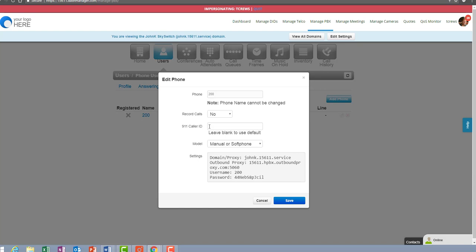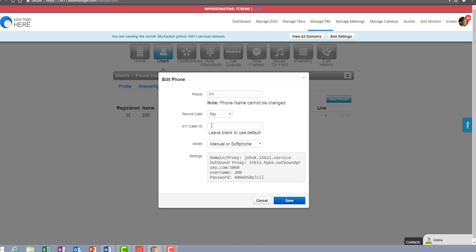So let's say you have a customer, an executive that has a phone on his desk in the office, but then he has a phone at home or at his lake house or something like that. We have that happen a lot. What we can do is use a different outbound caller ID. It would require using a different DID, and you would put the emergency address, the different address, right? Let's say on his home phone, you would put his home address on a DID, and then you would put that DID in this field if this was his home phone.